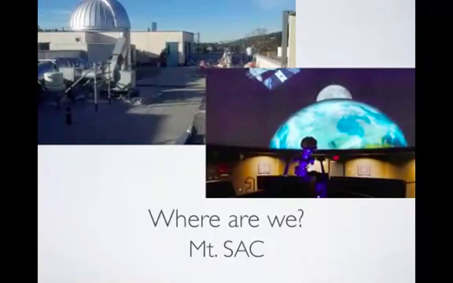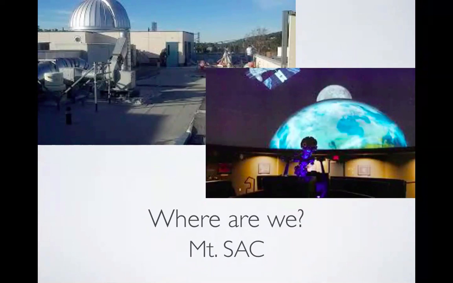In this video, we're going to take a look at our cosmic address. We'll start at Mount SAC as if we were actually having class there. The two pictures I've shown here, the one on the lower right is a picture of the planetarium during one of the shows, and the picture in the upper left is the top of the astronomy building showing one of the astronomy domes right here. So there's a telescope inside of here, and one of these side buildings holds a few other portable telescopes.